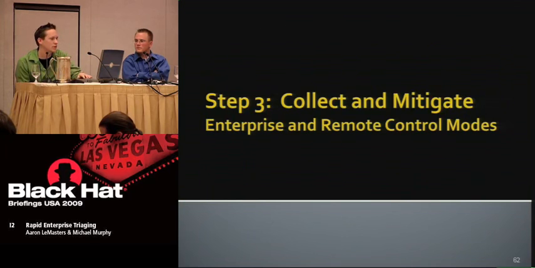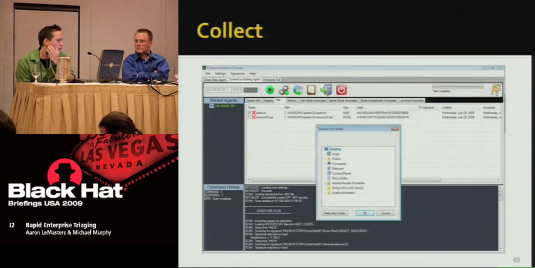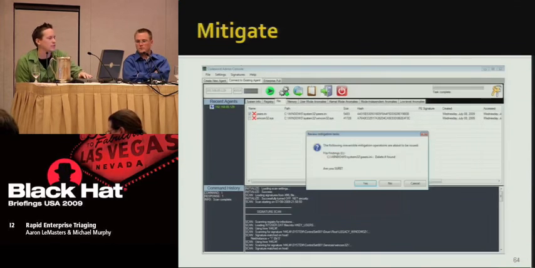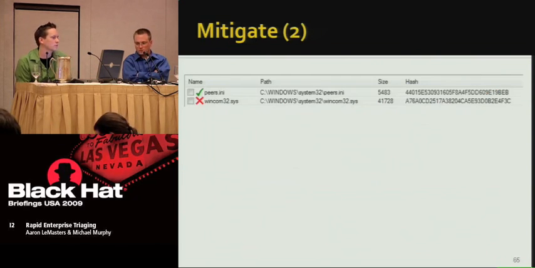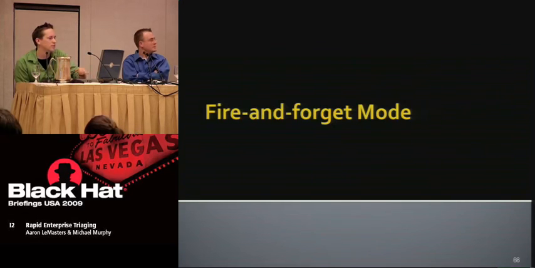And just to show you real quick the collect and mitigate capabilities, you basically check the file you want to download, click the third button, the little save icon, and save it to disk. It'll prompt you. This is the mitigate piece, so you can click delete the file, or whatever action you gave it in the signature, and this will actually apply that action. And when it's complete, it'll show the checkbox.